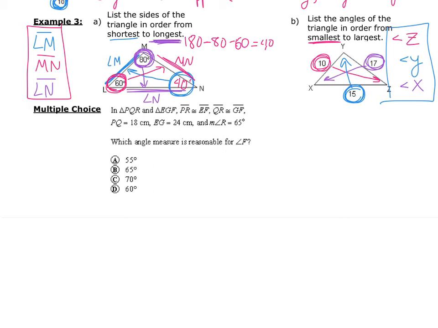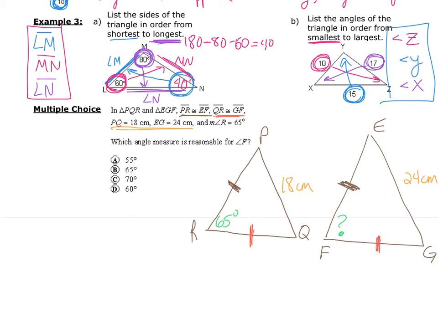All right, so for the multiple choice question, let's go ahead and draw our triangle and put all the measurements that you are given in your triangle. We are looking at two different triangles, and this is the information they give us. I color-coded what parts they gave us up above. And we need to figure out what is a reasonable number for the measure of angle F. Remember, we don't know exactly what the measurement is, but we can guess if it's going to be bigger or smaller than 65 degrees.